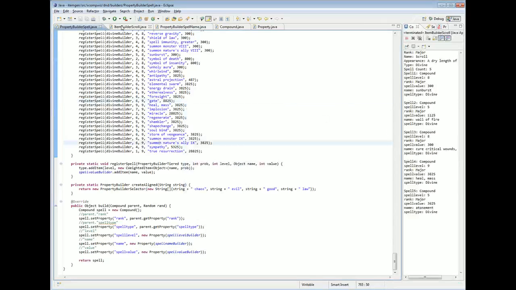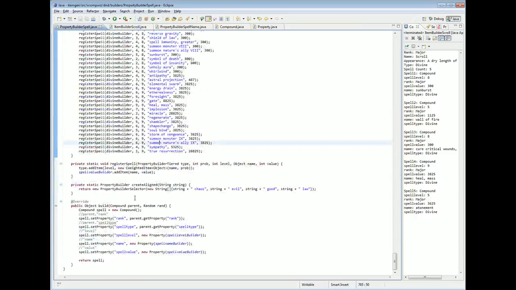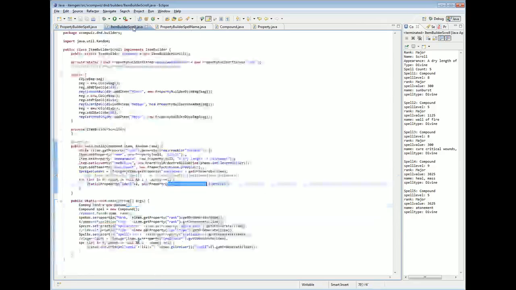The actual scroll builder is over here, and we're really just setting up a property builder spell. And it just does this. So it gets the parent compound of the spell, so the scroll here is what's being used.